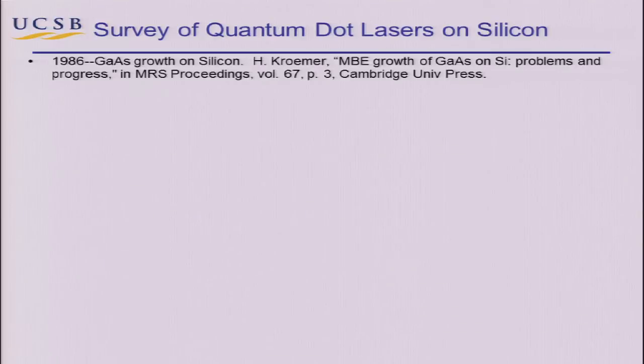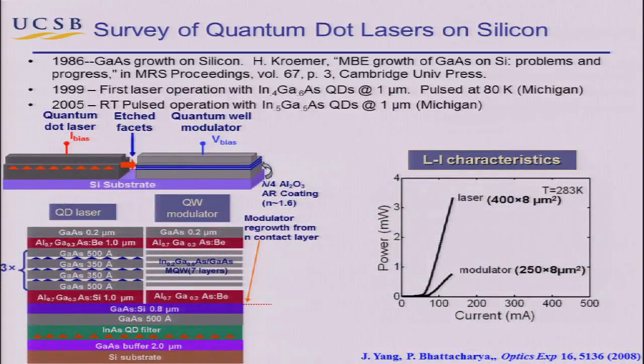So we like to go to larger wafers than you can get with gallium arsenide and then combine this with all the rest of the silicon photonics that we're all aware of. So at UCSB, this has gone on for a long time. Herb Kroemer worked very hard on gallium arsenide growth in silicon back in the 80s. More recently, there's been really nice work at Michigan growing quantum dot structures, and in '99 was the first laser operation, first room temperature operation, 2005.